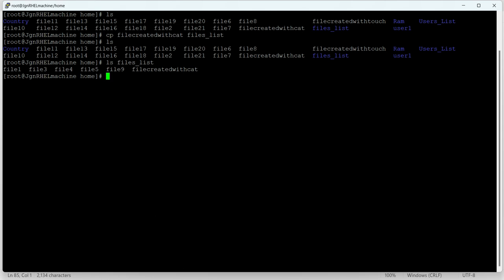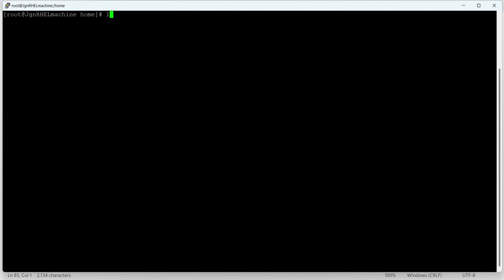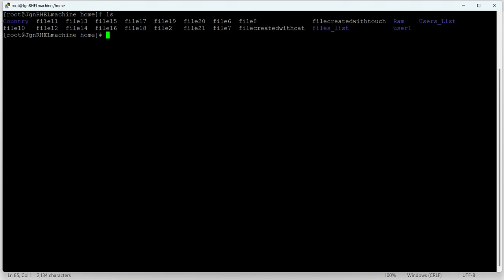So this is the copy of the file created with cat into files-list. This is how we can copy a file. And how to copy a directory?